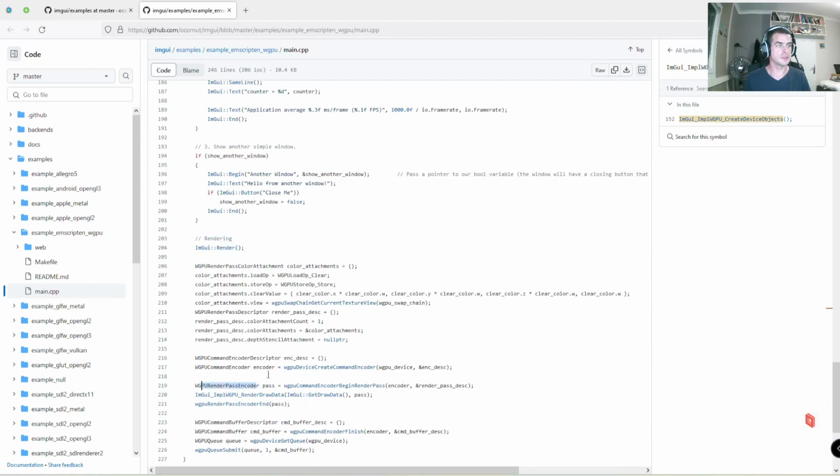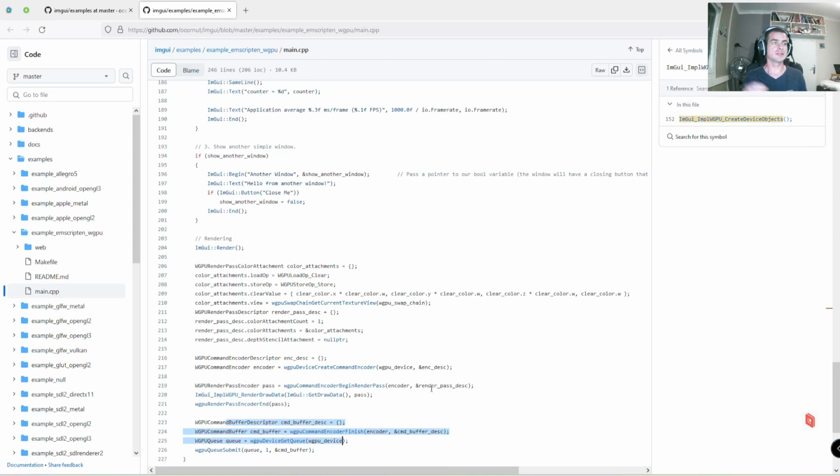So as you can see here, you would build everything for preparing a render pass encoder, and that's a function you would call to collect all the data that you have rendered just before and send that to your render pass to actually get something to display on top of the previous render pass for this frame. And that's basically all what you do in this render pass. You call this function and then you finish the render pass. And yeah, you also need to push this render pass on the device queue for rendering.